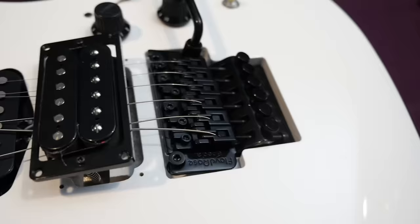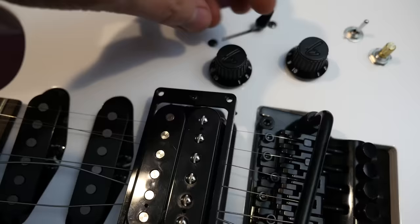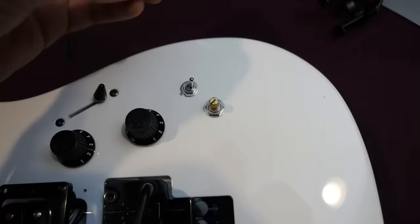As far as the controls go, this is a master volume for all 3 pickups. This is a tone for your neck and middle, so all the tones of the single coils. And then this one is a tone for just the bridge pickup. Now you're probably wondering, hey, what happened to our knob here? I wanted to pull it off to get a closer look at it.